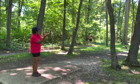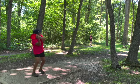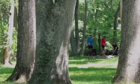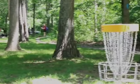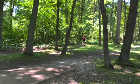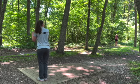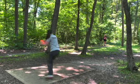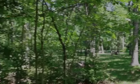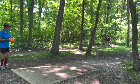This is my favorite. Mostly because it's not that long. 230 feet. Another righty backhand hyzer, if you can find the window. Frida showing us that flick flex. Yeah, she'll be in good shape. Here comes Margaret. She has really enjoyed that hyzer. I think she's going to take it again. As long as you can avoid the trees on this hole. And she's on the green. Yeah. I believe that is circle one. What a great drive. Well done, Margaret.